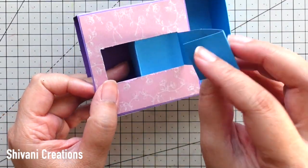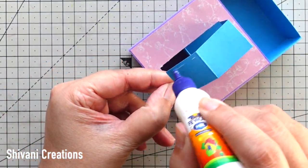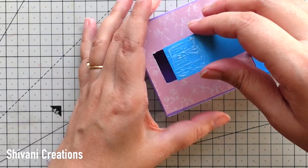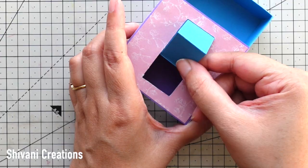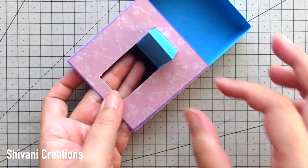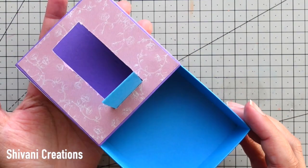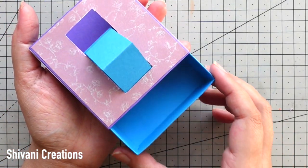So I'm just taking the box halfway and we just need to connect this portion with the box wall. So just adding a little glue and sticking with the wall like this. Hold it for a few seconds and allow it to dry. And yes, it's working perfectly fine, very smoothly.